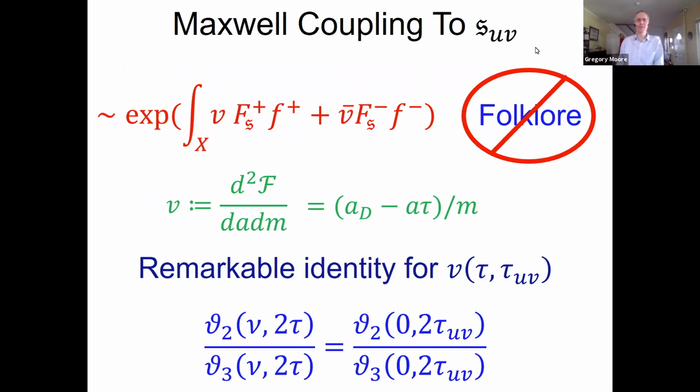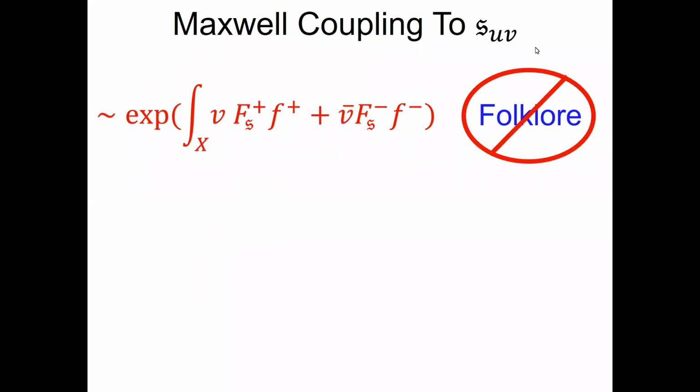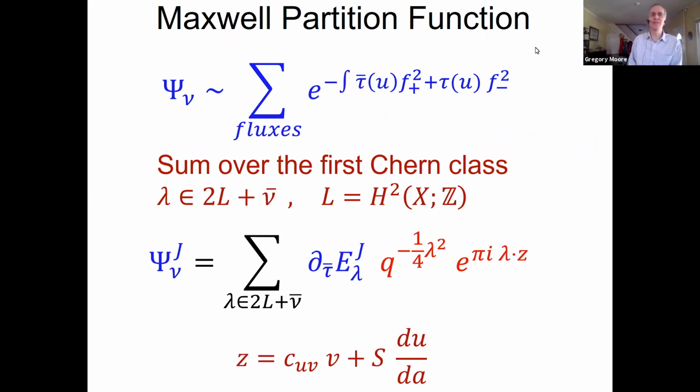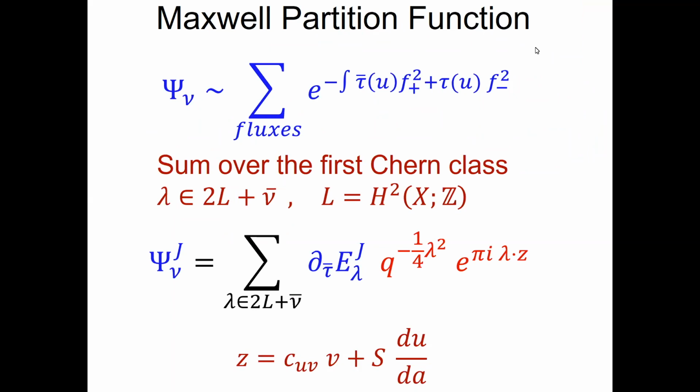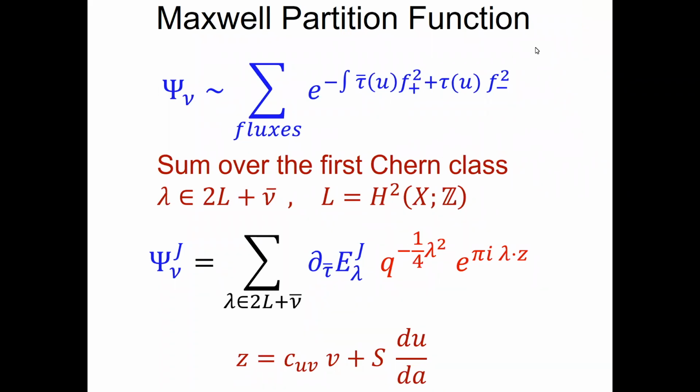Yeah, Nadia, I don't really understand why you're bothered by this. You're not bothered by the fact that tau and tau bar enter non-holomorphically. That's correct. It's the same thing. But the prepotential is holomorphic. Absolutely. So it didn't bother you when I wrote this formula for the Maxwell theory, right? With tau bar of u and tau. That doesn't bother me. Well, the other one shouldn't bother you either, because it's just tau ij. It's just a tau matrix. But then I'm not surprised if it's not holomorphic.